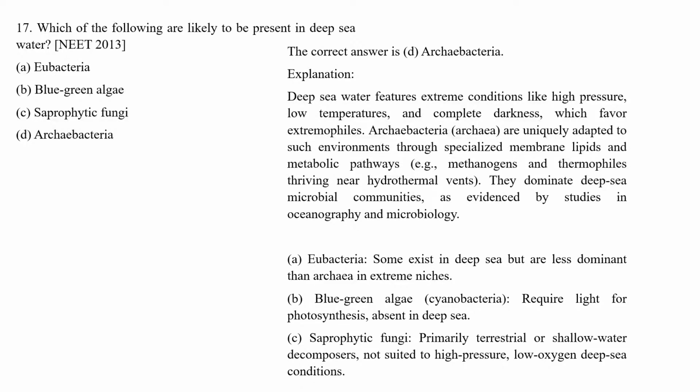Deep sea water features extreme conditions like high pressure, low temperature, and it is a very dark area, which favors extremophiles. Archaebacteria are adapted to such environments through specialized membrane lipids and metabolic pathways. They dominate deep sea microbial communities, as evidenced by studies in oceanography and microbiology. Eubacteria, the true bacteria, some exist in deep sea but are less dominant than archaea in extreme niches. Blue-green algae require light for photosynthesis, which is absent in deep sea because sunlight does not reach there. Saprophytic fungi are primarily terrestrial or shallow water decomposers, not suited to high pressure and low oxygen deep sea conditions.